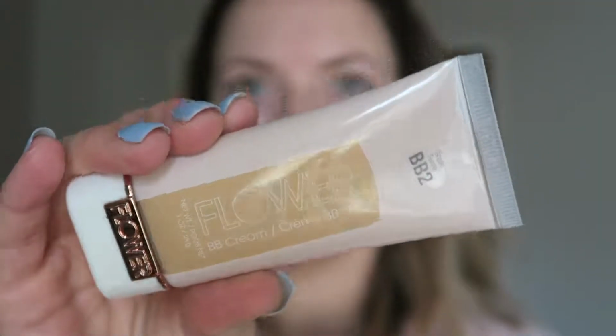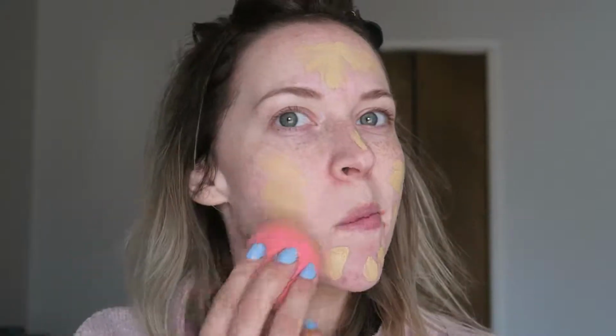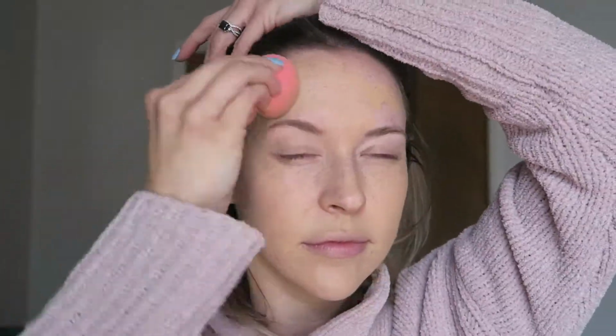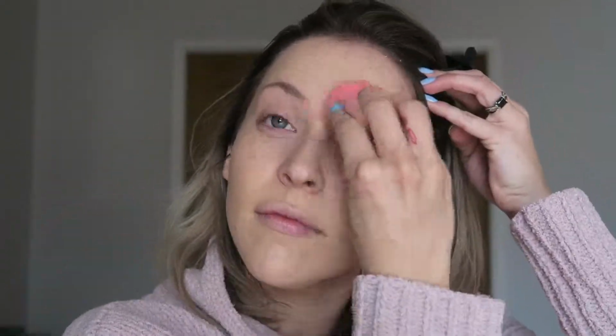For foundation, I'm going in with the Flower Beauty BB Cream in the shade BB2, and I'm just putting this all over my face and using a beauty blender to blend everything in. And then I actually ended up going in with a little bit more of the product in the areas where I felt like I needed a tiny bit more coverage, and blended that in and pulled it down my neck as well. I actually need to self-tan, so it'll match once I'm tan, but yeah.